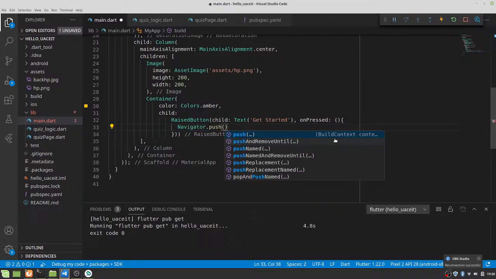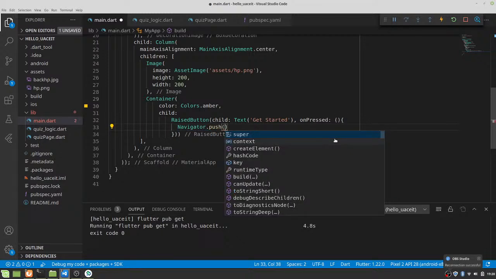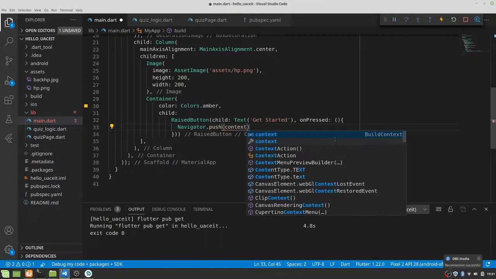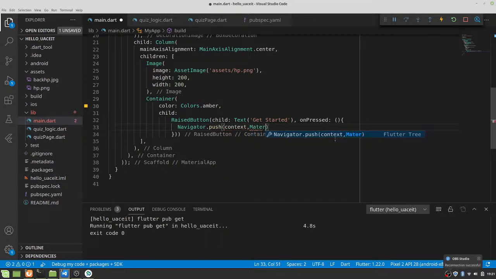So this works like a stack. It'll push that widget tree onto this one, and it'll push it here, this Navigator class, and we can navigate to another screen from here. And this dot push function has two arguments. One is context, and another one is MaterialPageRoute, which is the default route that is given by Flutter. We can also create our own, but we're going to use the default one.